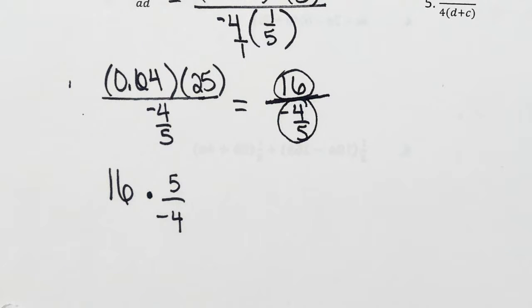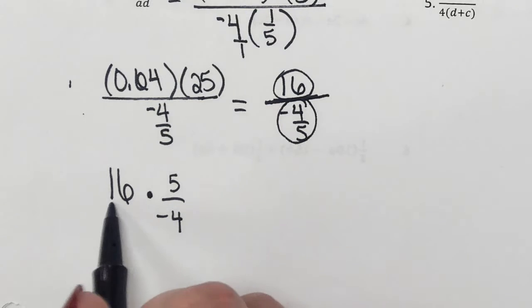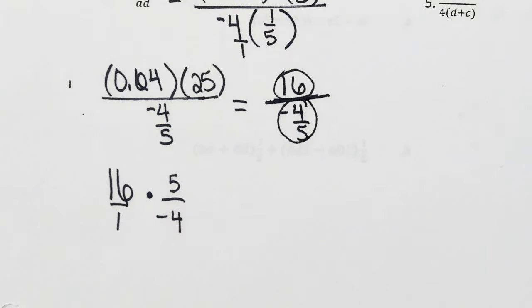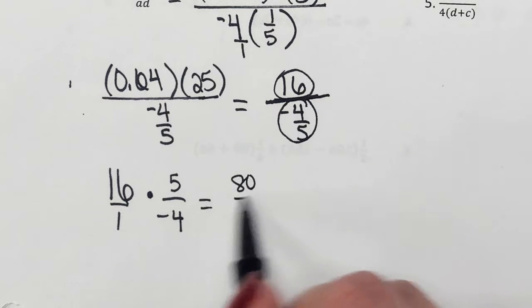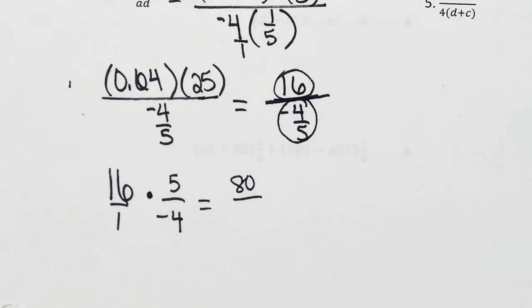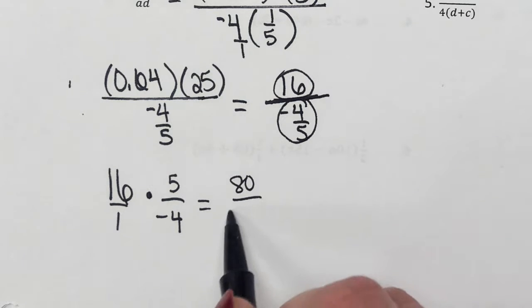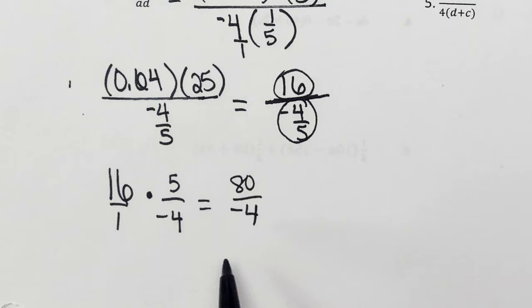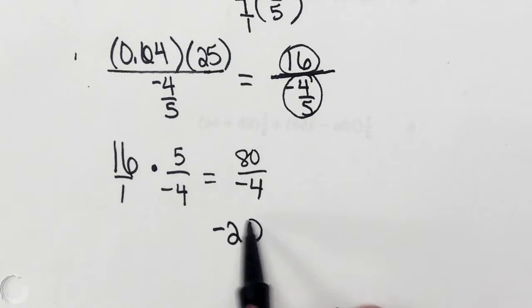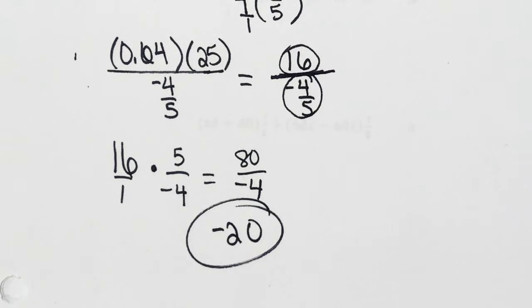Does it matter where the negative goes? Can it go with the 5? Yeah, it can go with the 5. That's okay. That's cool. And then how do we multiply a fraction with a number? There you go. Put it over 1. Multiply 16 times 5. 80. And what's my denominator? All right. Does that divide nice and easy? I think it does. Negative 20. Boom. Y'all okay? Yes, no, maybe? All right. We'll see in a minute.